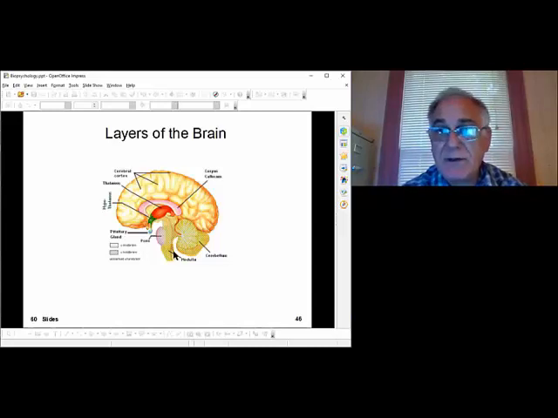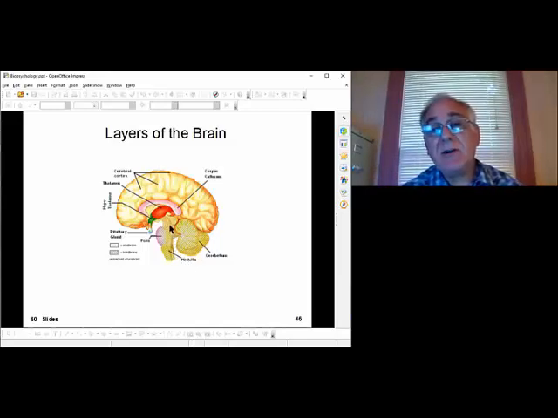We don't know why the reticular formation in narcoleptics shuts down, but there are drugs that will help the reticular formation to stay active during the day so that they're driving along and they don't fall asleep while they're driving along. Obviously, that would be really bad. So that's the reticular formation. It's not shown in this particular frame.